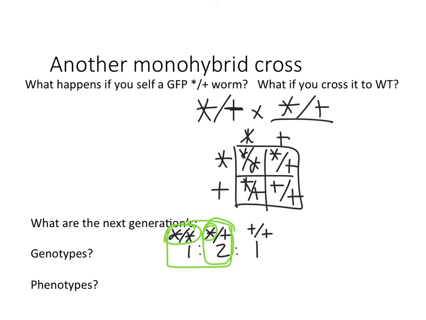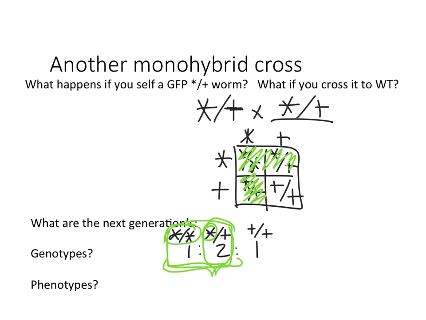So what fraction of the offspring are green? Everybody who's got at least one asterisk is green. So in this case, you could color in, if you want, the part of the Punnett square where any individual has at least one copy of the GFP gene. That area represents the percentage of the population that has that trait. What fraction of the table did I fill in? 3/4, 75% of the individuals that are produced by this cross will have that trait.